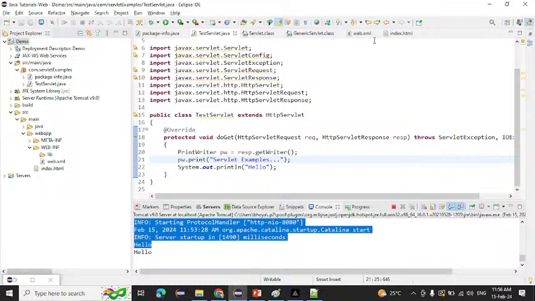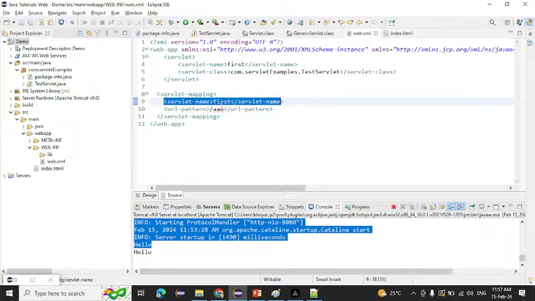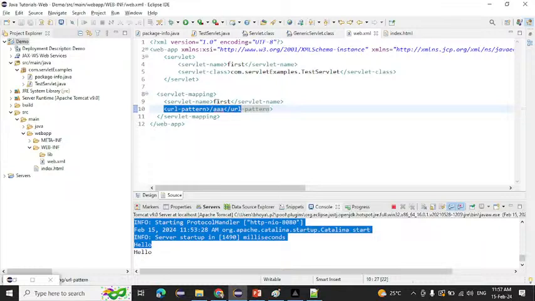Now map your request with your servlet with the help of the web.xml file. Here, what we need to do is first write servlet-mapping, inside the web-app only, otherwise it will give you an error. Use the servlet-mapping tag, open and close. Inside this you have to write servlet-name, and after that url-pattern. After that, write another tag, the servlet tag, and inside it two more tags, servlet-name and servlet-class.